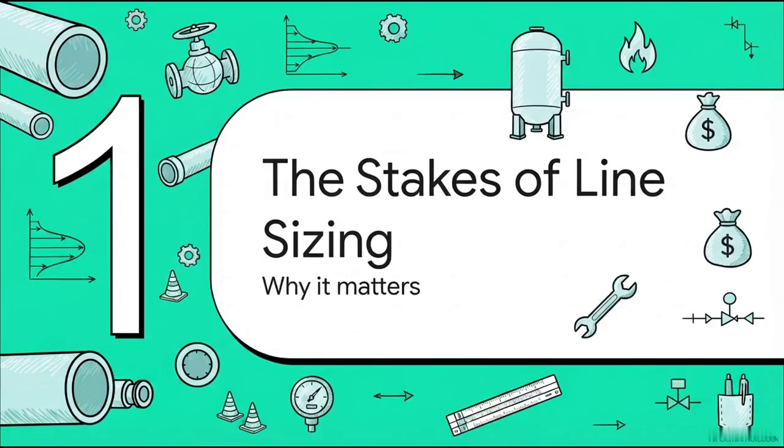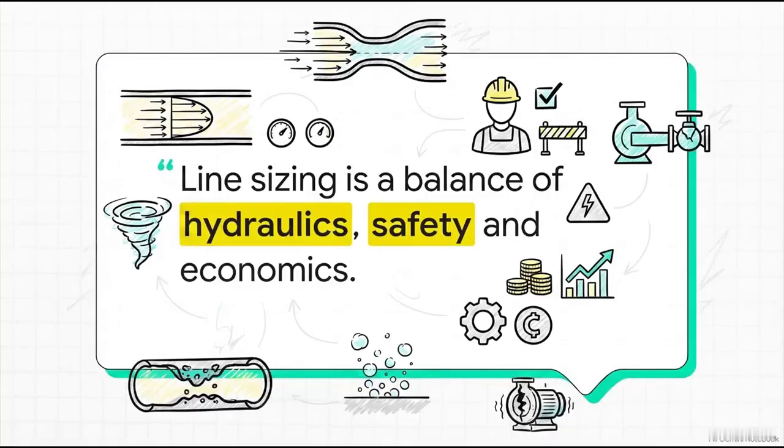Why do process engineers spend years mastering this? You see, there's this core tenet in engineering. Line sizing is a balance of hydraulics, safety, and economics. If your pipe is too small, your fluid velocity just skyrockets. That creates massive friction, which leads to huge pressure drops. Now your pumps have to work overtime, wasting energy. And worse, that high-speed fluid can literally erode the inside of the pipe or cause severe vibration. Or, think about this. If a pump gets starved of fluid because the suction line is sized wrong, it causes cavitation. Those are tiny, violent bubbles exploding against the metal, absolutely destroying your equipment. Like I said, a really delicate, high-stakes balance.